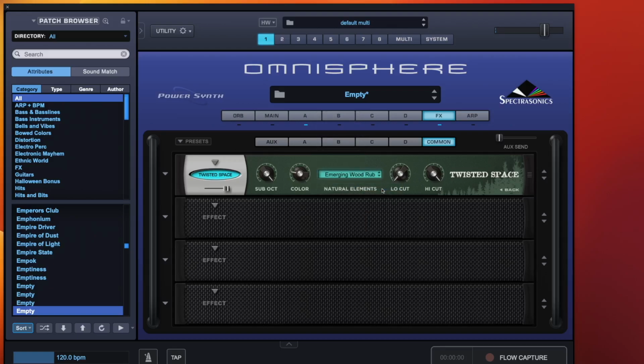Emerging wood rub. I haven't got a clue what these sound like because I haven't gone through them all. So this is a voyage of discovery for both of us, or all of us. That's an interesting sound. Let's go for Creepers, Disturbing Rattler.